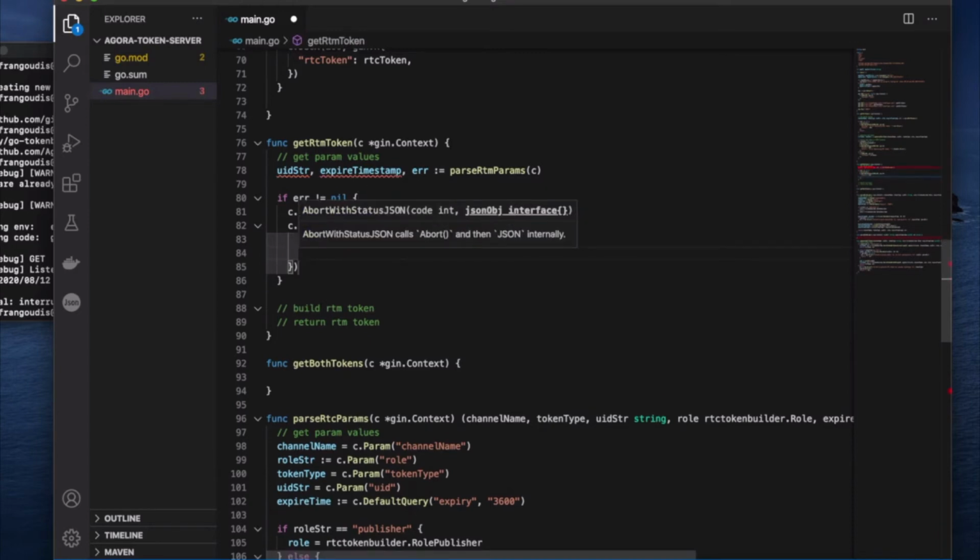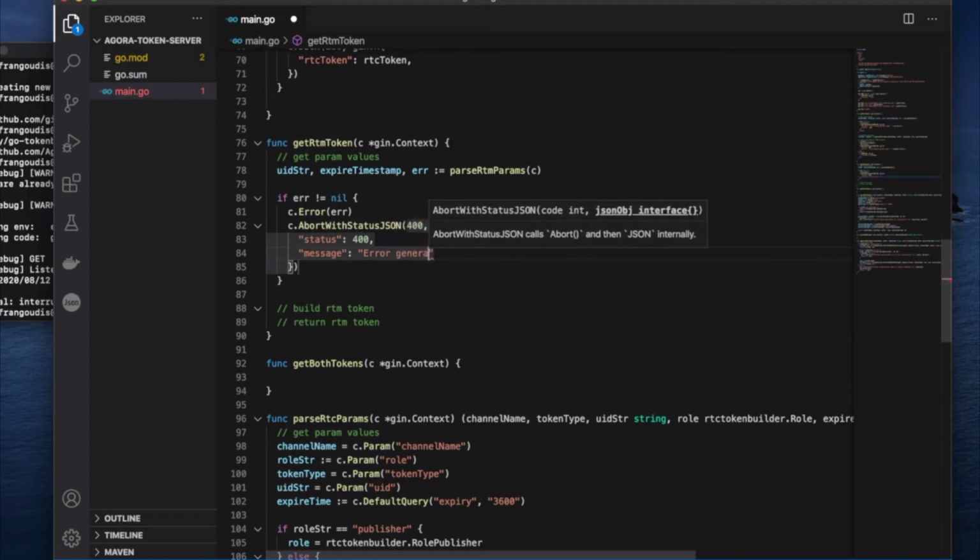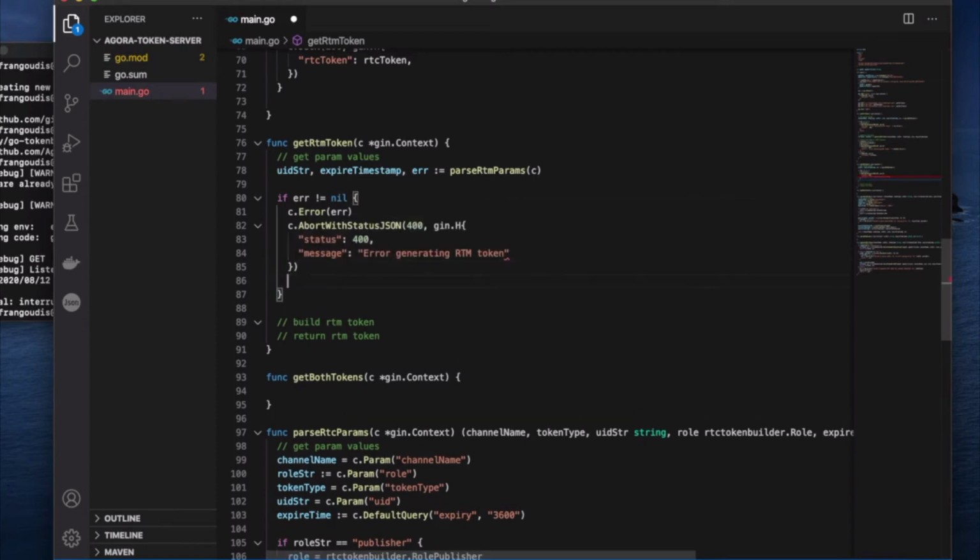And then we'll pass back a message. We'll say error generating RTM token. And return back.